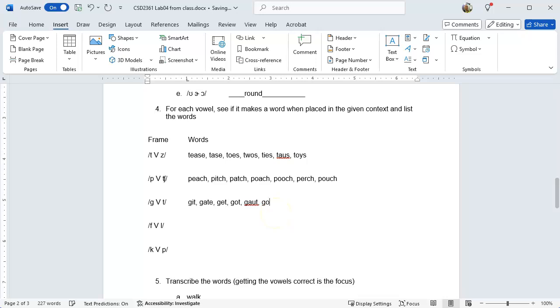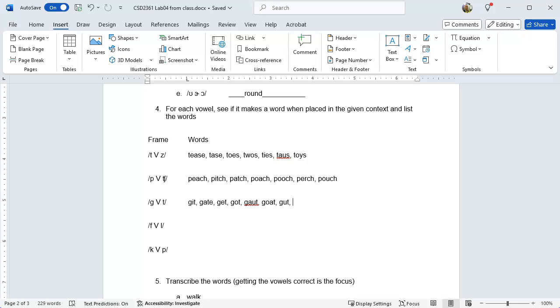Let's see. For o, we've got goat. For we've got gut, just like good, but with a t, so not a word. For oo, we've got goot. In the middle, we've got girt. We've got gut. For I diphthong, we've got gite. For ow diphthong, we've got gout.